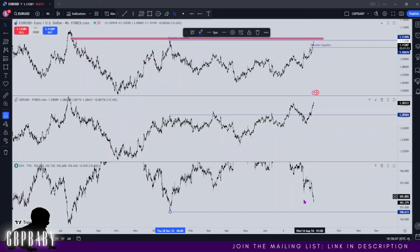So dollar's going to be the one that's winking at us, saying, listen, I don't want to go lower, I want to reverse right now. Dollar will refuse to take out stops below here. It will refuse to grab the liquidity, whereas pound will grab its stops, which it already clearly has, and so will euro. So it'll be very interesting to see how price does continue to act this week. So that's just something to take into account.